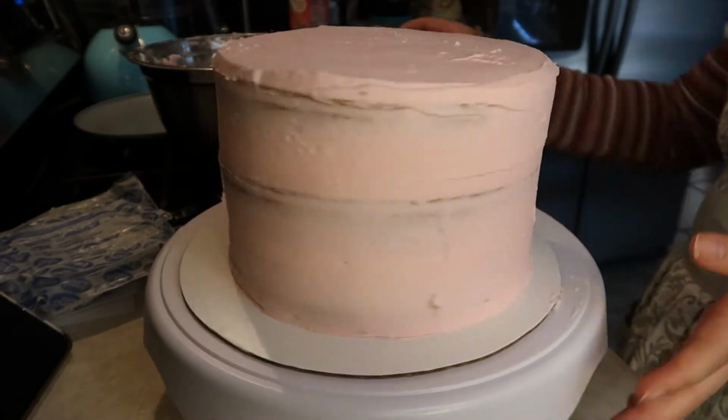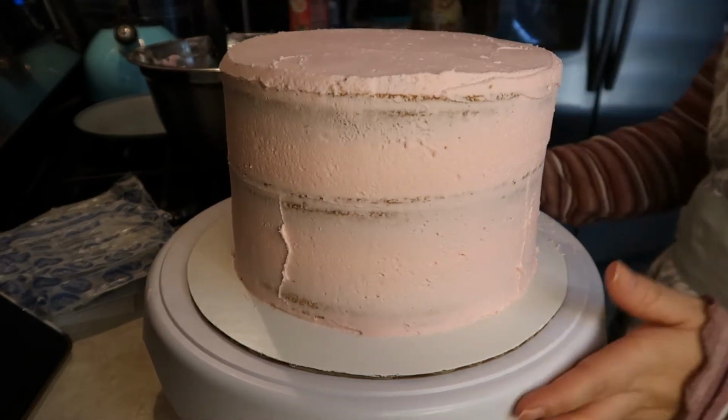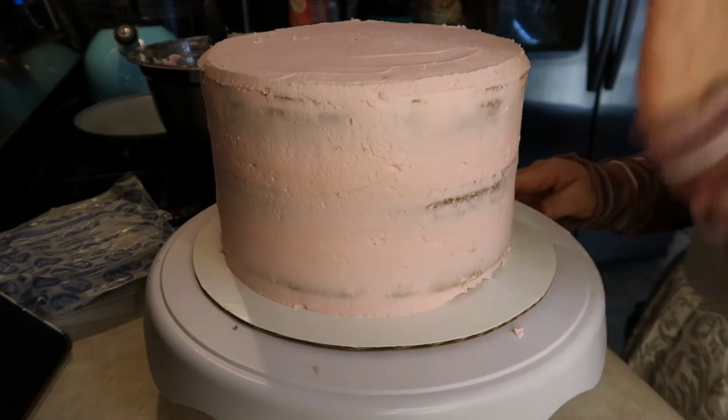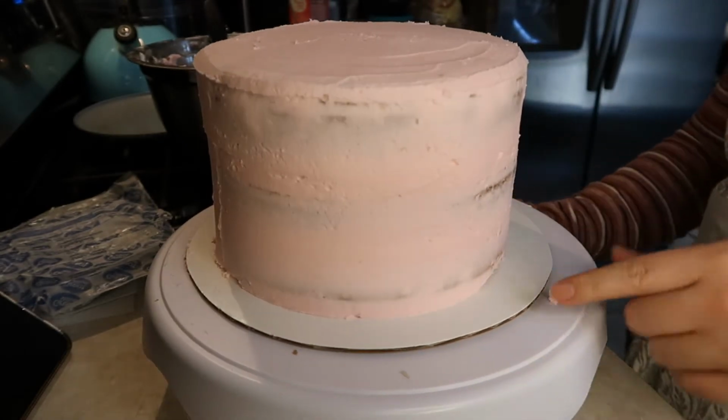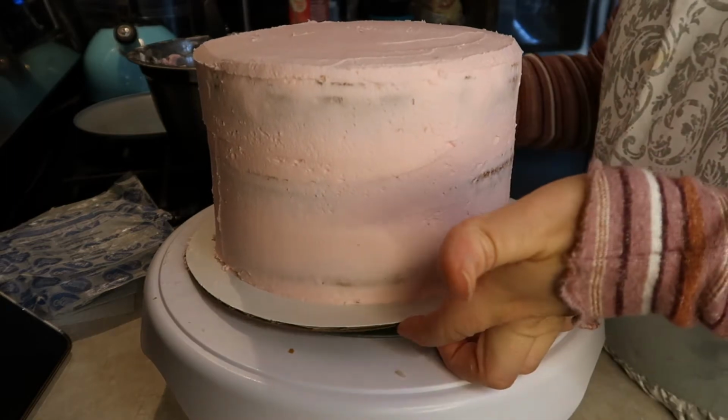Okay, so I finished crumb coating it. I think it looks pretty good. I'm just gonna put this in the fridge and then we'll take it out and I'll do another layer so you won't see the bread. Then we're gonna start making the ganache and the chocolate covered strawberries. Now I'm gonna start on the ganache, but I need to look at the recipe that I screenshotted.